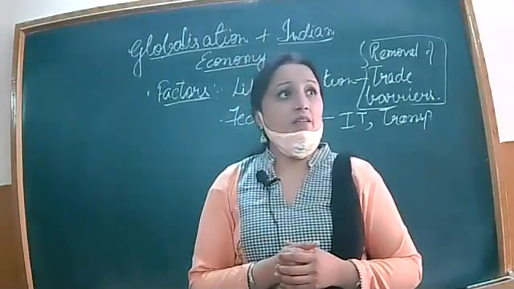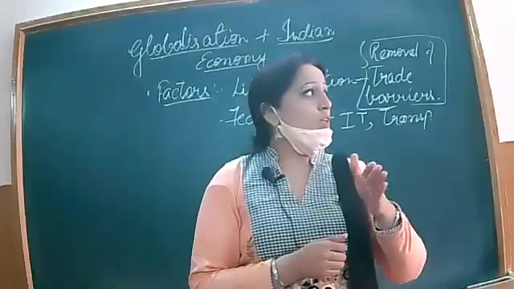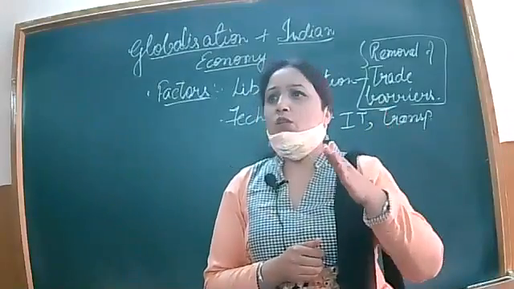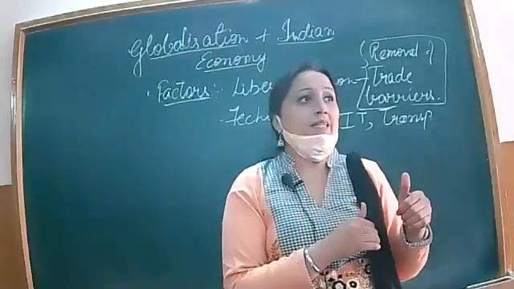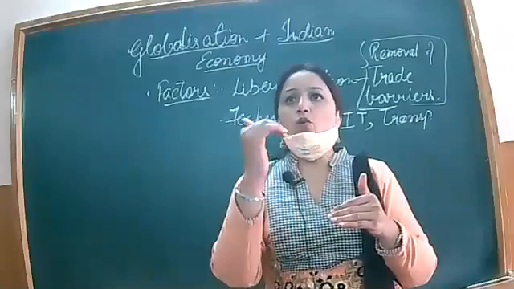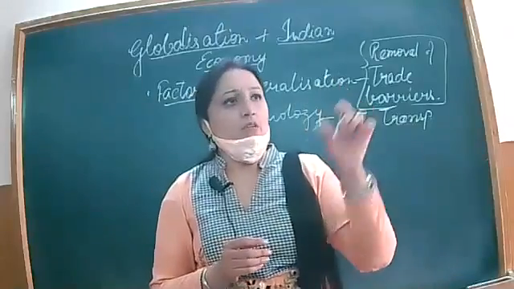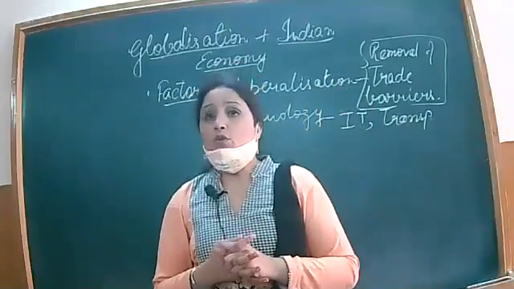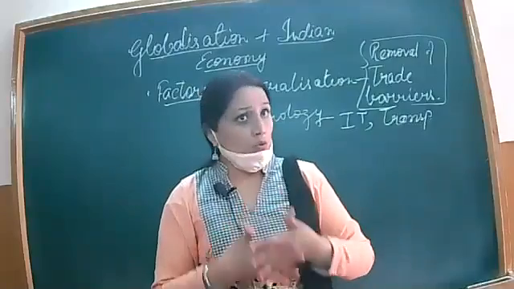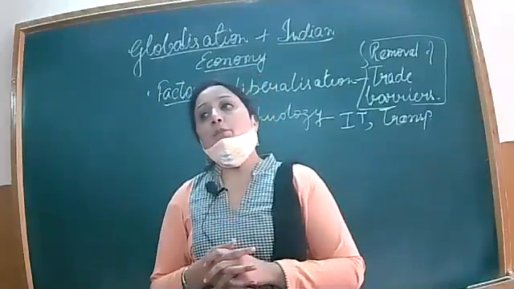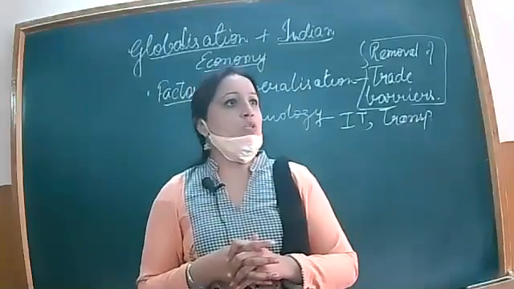Is this point clear? Till the 1990s, we were not at all rich, in the sense we were not able to fulfill our own needs, but we were going slowly and slowly. Till the 1990s, we achieved a level where right now we are not only able to fulfill our own needs, but we are able to compete with any country of the world.